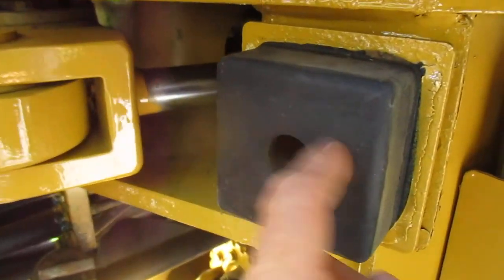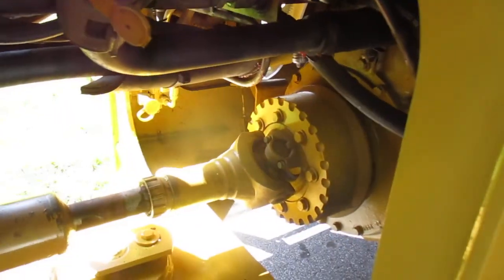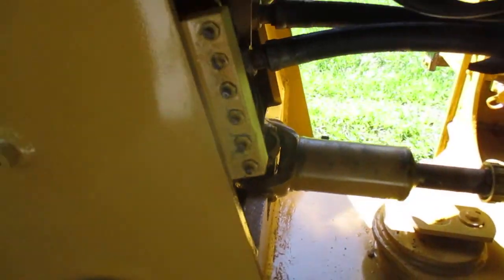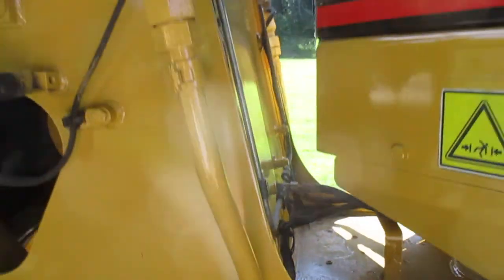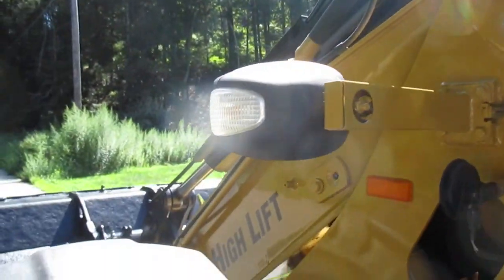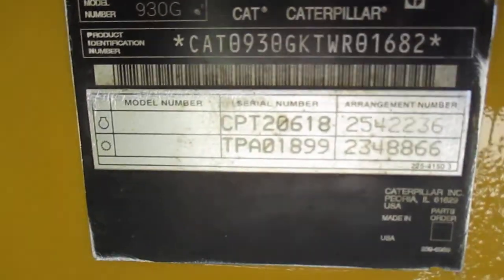It's got new turning blocks on it. Drive shaft is tight, all your lines are good. Everything's been greased. All your lights and your blinkers and your horn work. That's your VIN tag.